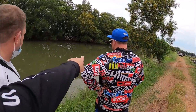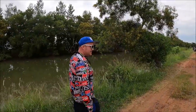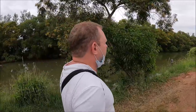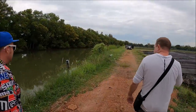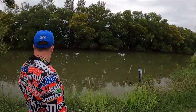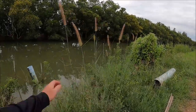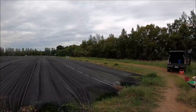Look, there's a blow down there. All sorts in here. We could even hook into a Mekong, and that'd be nuts, wouldn't it? Somewhere in water like this. I bet they would be angry as well. I could either fish here or in the gap in the reeds up here. Lovely, almost like bulrushes. Eagle there. Yeah, I think it's an eagle.